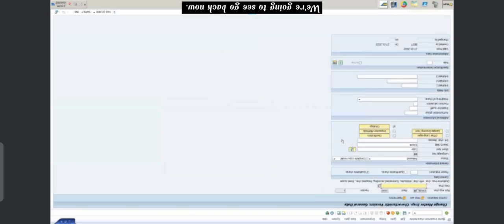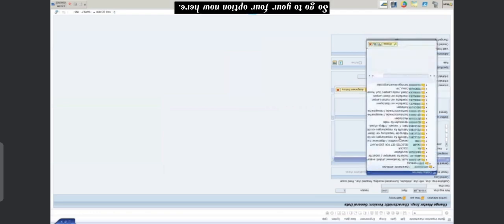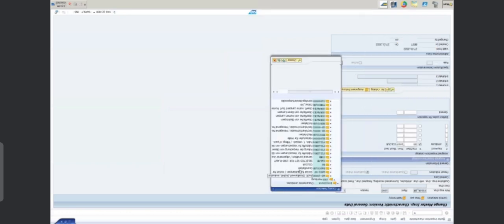Go back. Now go to catalogs. Go to the F4 option. Now the one which we have created should appear here. Where is it? What is the name of it that we have created? Oh, here it is.